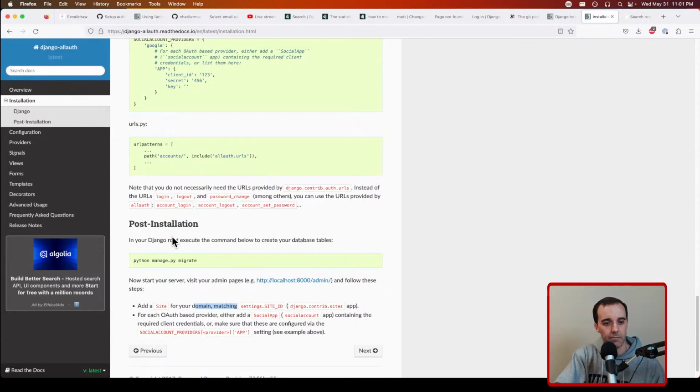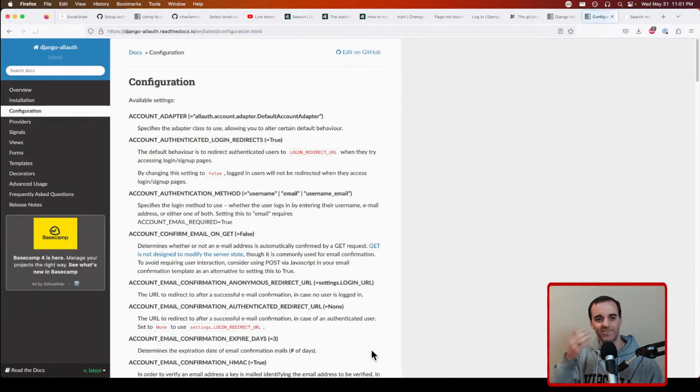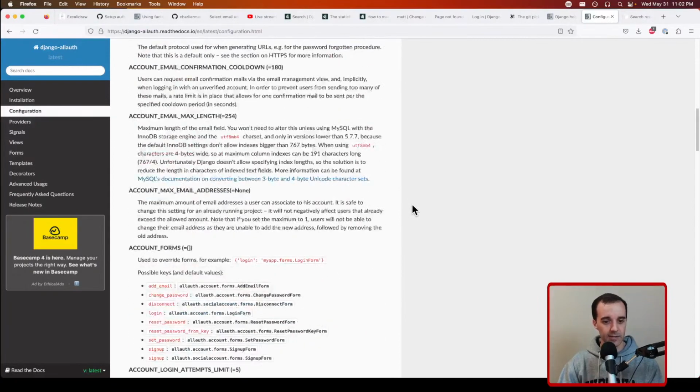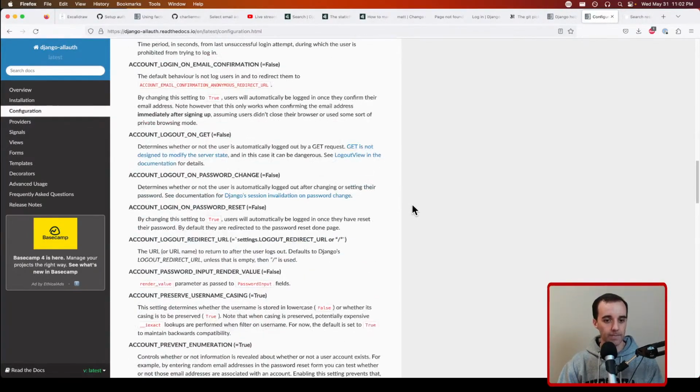So we've run that migrate command. We're ready to go. Now this is the part that's probably going to be a little dull, and I apologize, I have no way to get around this, except I need to have confidence that I've looked through the settings and make sure that they're right for this site. This is just the reality of configuring stuff sometimes: you've got to slog through these settings and make sure they're appropriate for what we need.